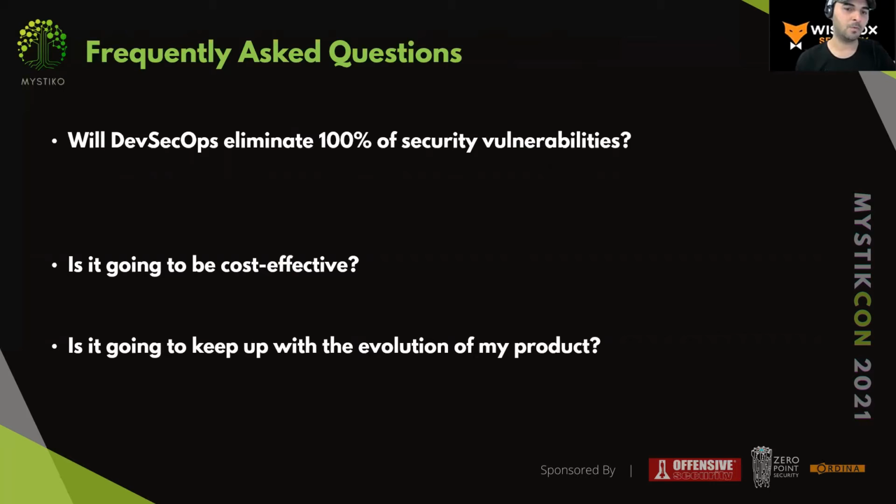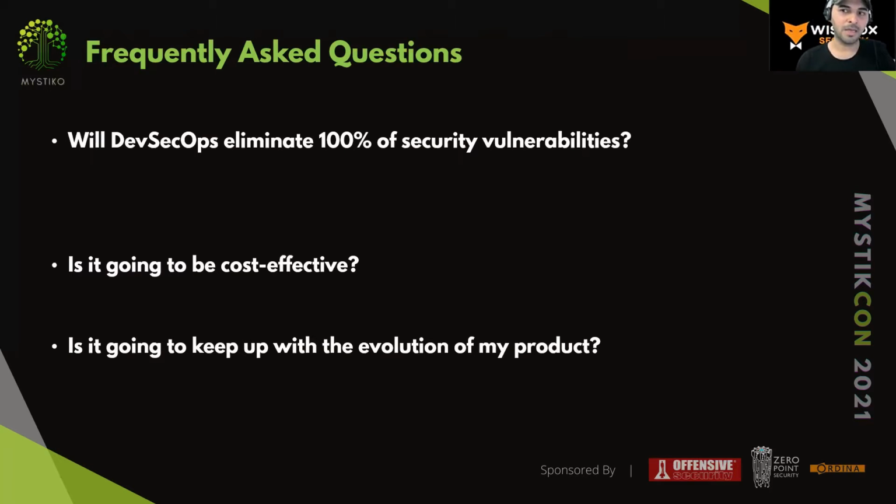The first one that always comes up is, is DevSecOps actually going to eliminate all of the issues? It's actually not practical. Whether you do DevSecOps or not, whether you have $1 million worth of a commercial tool, or you have 100,000 tools available in your pipelines, it's not going to be possible to eliminate 100% of the issues.